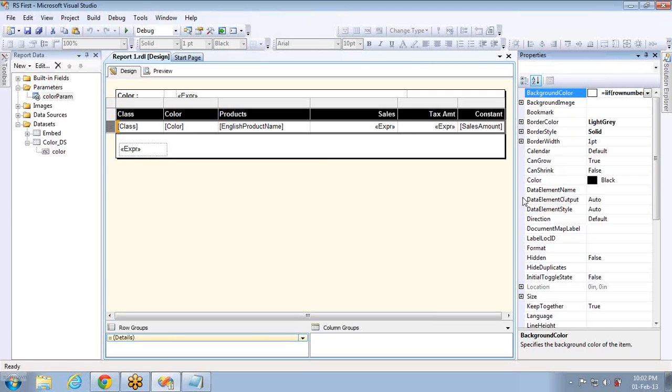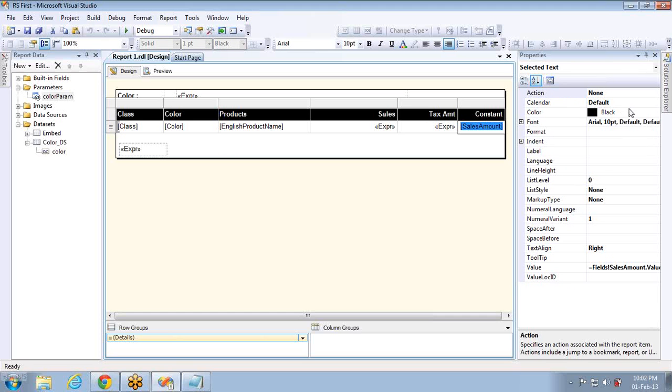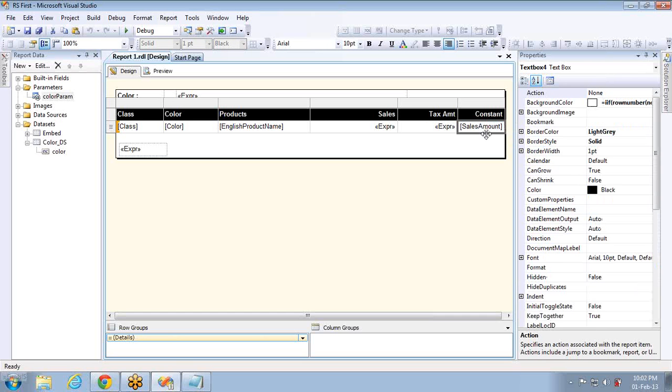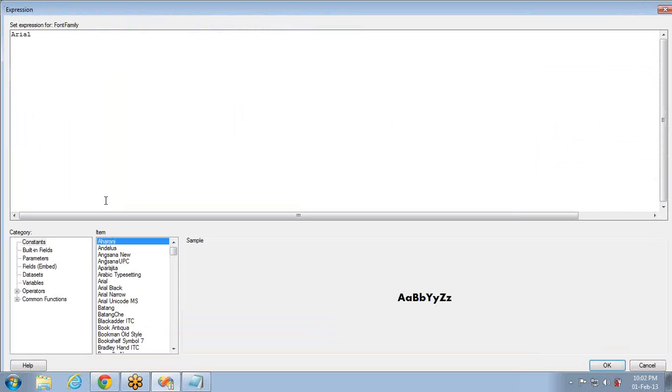Now let's see by setting the values. For example, I'm taking the sales amount and I'm going to the font, and I'll set. Now let's see how to use the constant values. By using the if condition, generally people make use of these constant values.